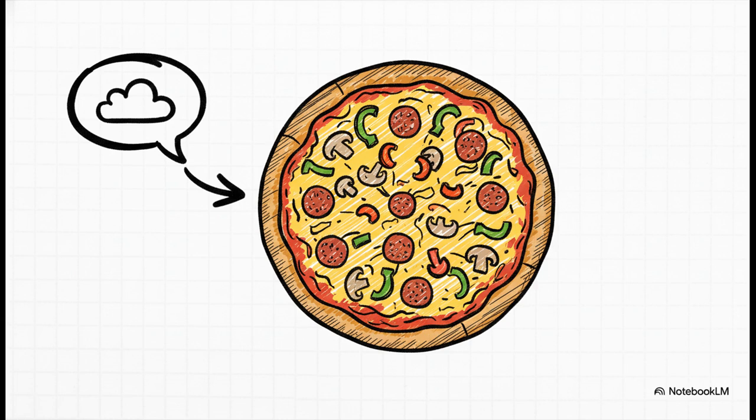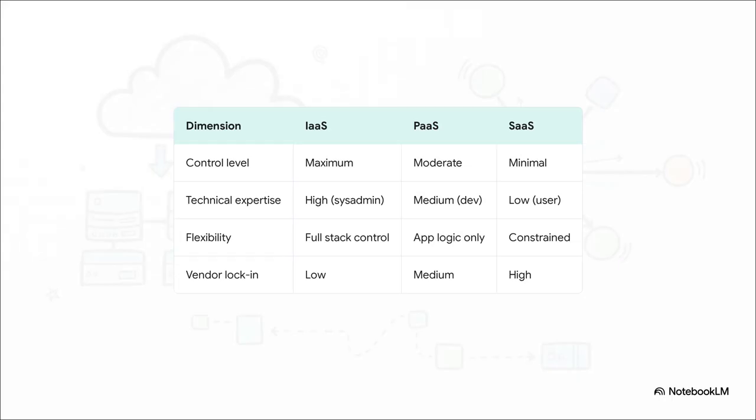And to make that trade-off super clear, let's use a simple and kind of famous analogy that everyone can get behind. I love this. So on-premise, that's you making a pizza completely from scratch. You own the kitchen, you buy the ingredients, the whole shebang. IaaS is like a take-and-bake pizza. They give you the core components, but you're still using your own oven at home. PaaS is pizza delivery. It shows up hot and ready, you just have to provide the table and drinks.